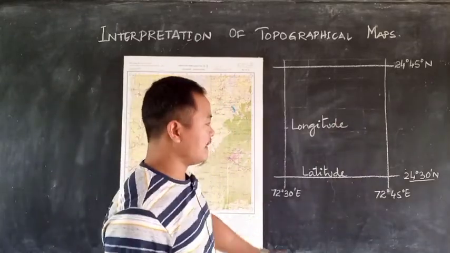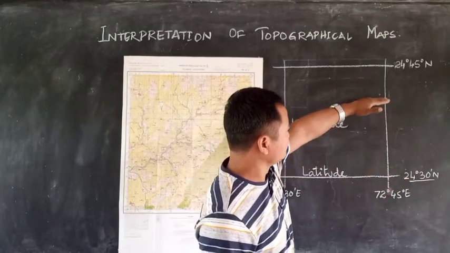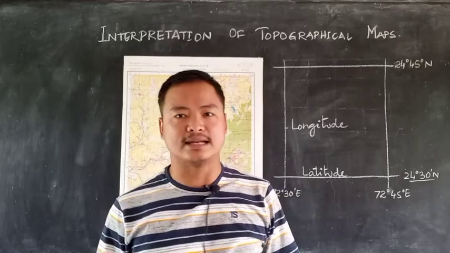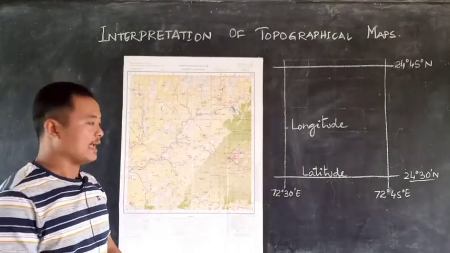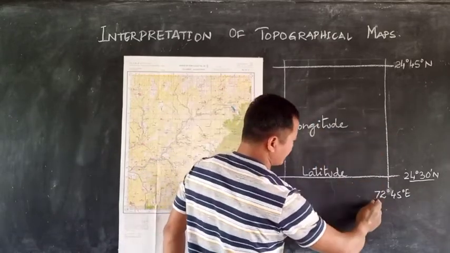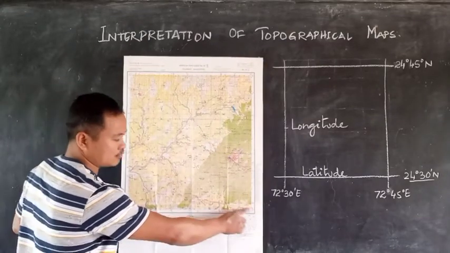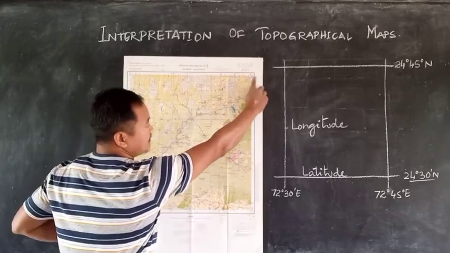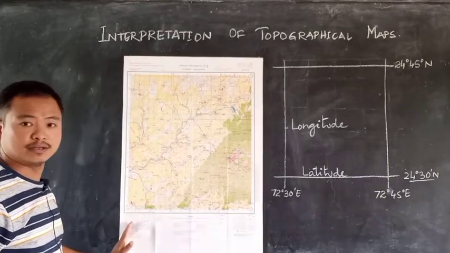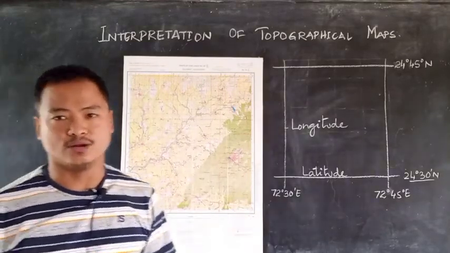So in your map, you will find the number 24 degree 30 minutes north as your latitudinal line, and as it goes higher, that is towards the north further, you reach the extent of 24 degree 45 minutes north. This is the latitudinal extent of the entire topographical map. In the same way, you have the vertical lines as 72 degree 30 minute east, and on the other side you have 72 degree 45 minute east. So this is the longitudinal extent of the map. Here is your latitudinal line at 24 degree 30 minutes north, and then here your black line is 24 degree 45 minutes north. Likewise, your longitudinal line here is 72 degree 30 minute east, and to the extreme corner of the map it reaches 72 degree 45 minute east. So these are latitudinal and longitudinal lines.